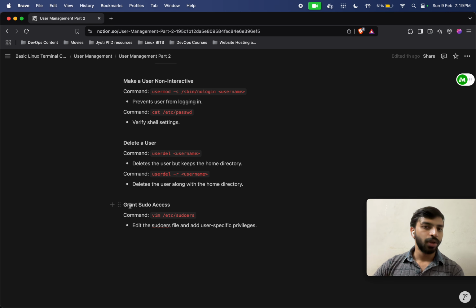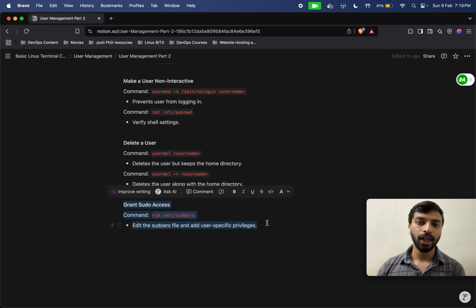So that's why we give some sudo access to some users. So if Sugaikwad is my username, and he needs only four commands as sudo, not all the commands, then I'll give him access to those four commands as a sudo user.